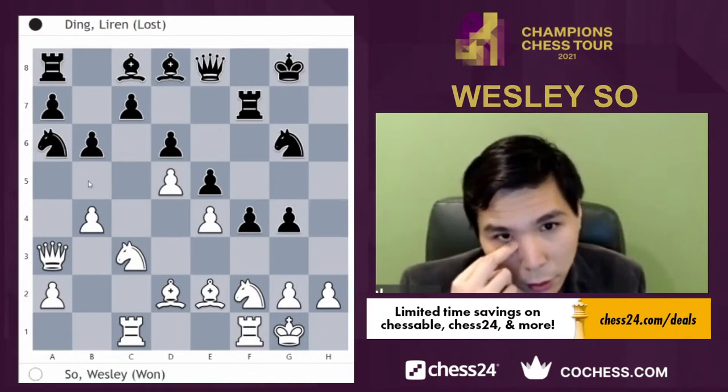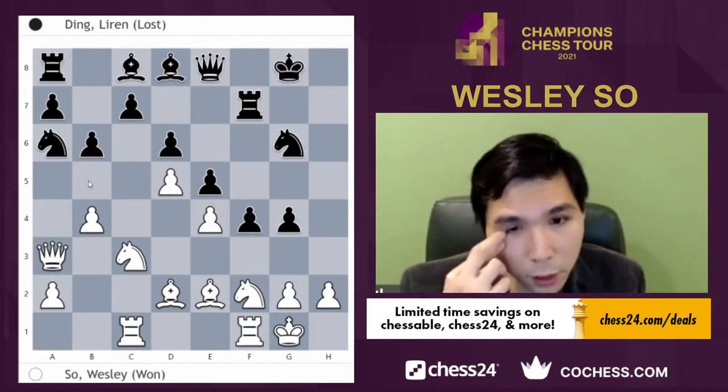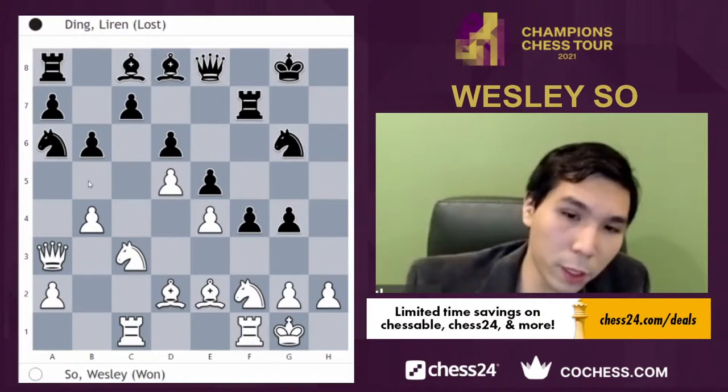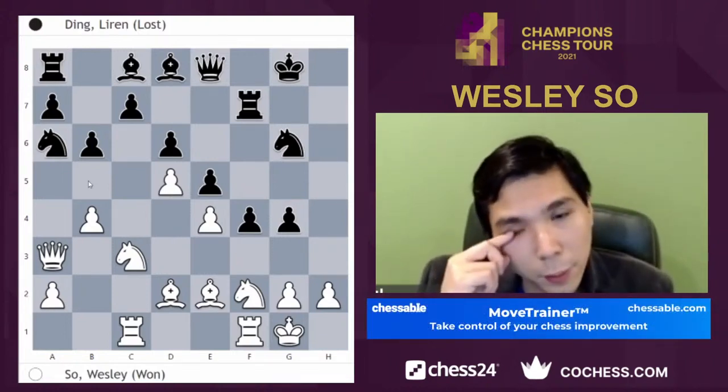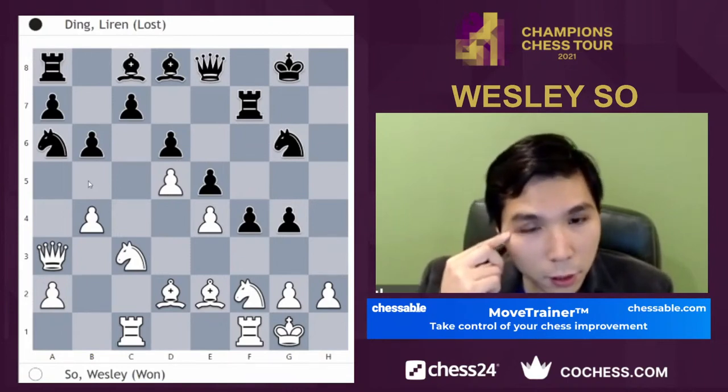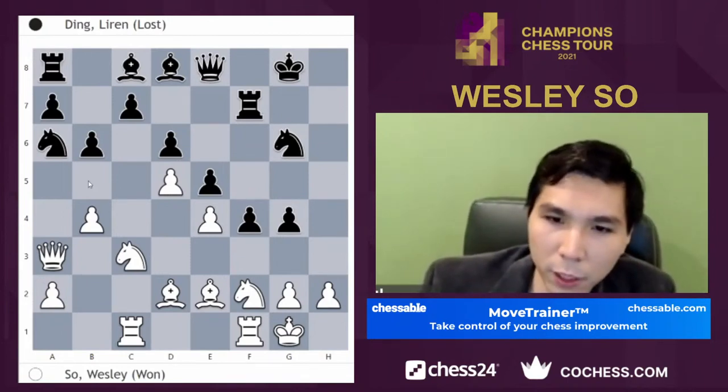In general, I consider the best opening against e4 to be the Berlin defense, the Ruy Lopez or the Sicilian Najdorf. While against d4, I guess the best openings are the Grunfeld, the Nimzo Indian, and the Queen's Gambit defense.